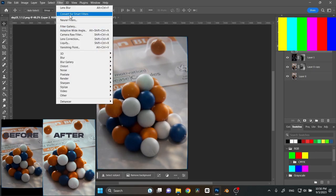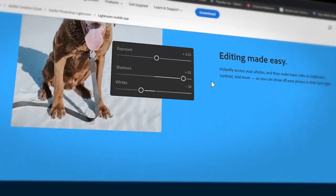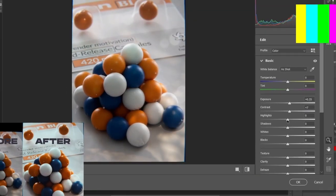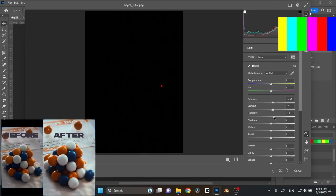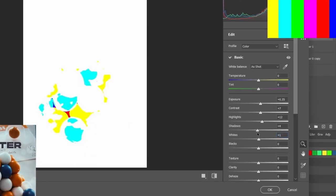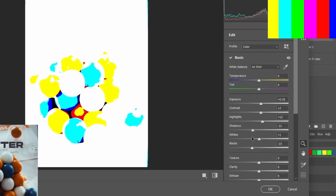Once that's done, I like to jump into the Camera Raw filter. This is basically equivalent to Adobe Lightroom Mobile, which you can download for free on most Android and Mac phones. You can do the same thing. I'm going in here and basically pumping up the values, a little bit of contrast, a little bit of highlights, shadows. Here inside of Photoshop, if you hold down Alt, you can actually see individual sliders and what they're doing, which you can also do in Lightroom Mobile version 2.